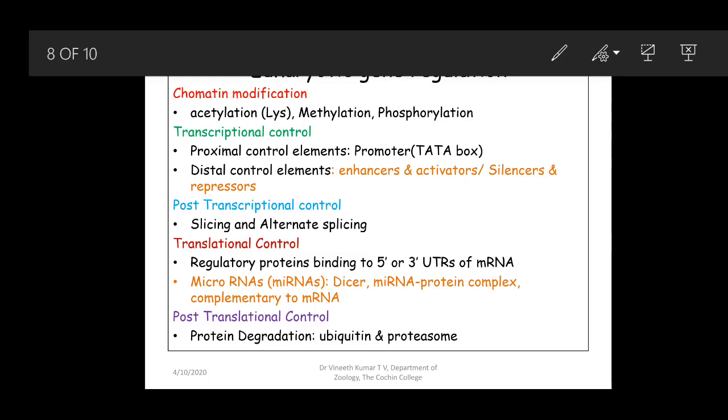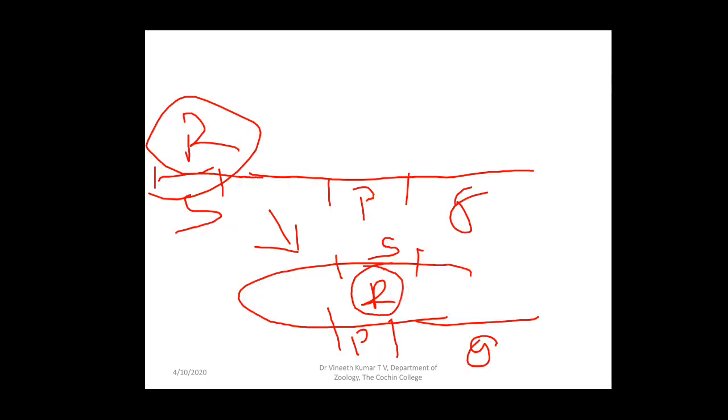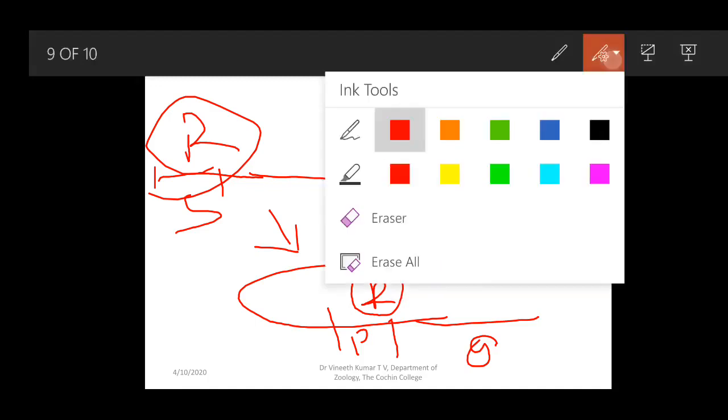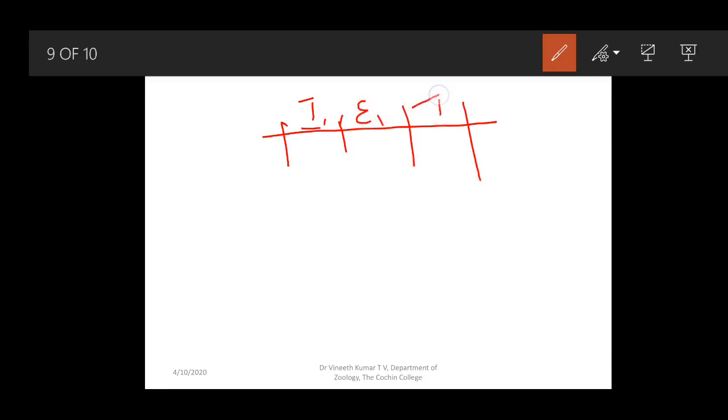Alternative splicing is nothing but, we'll talk about splicing as well as alternative splicing here. I'm taking an mRNA. It will contain many elements. It will have intron, I take it as intron 1. You have exon 1 here. Then you have intron 2 and exon 2. So when a mature mRNA is formed, or after splicing, the introns will be removed. You will have exon 1 and exon 2. So now the complete mRNA is being formed. So this is what is called splicing.